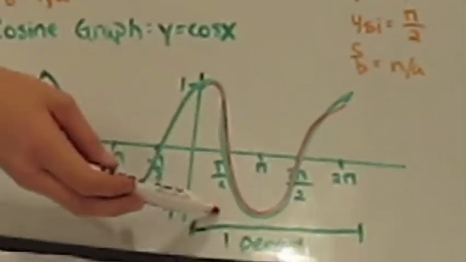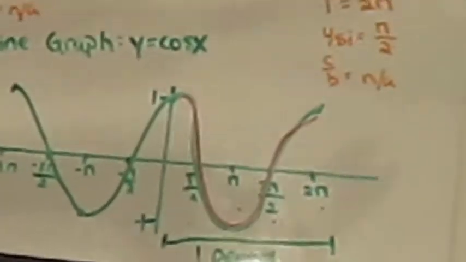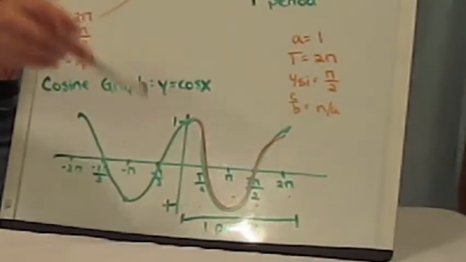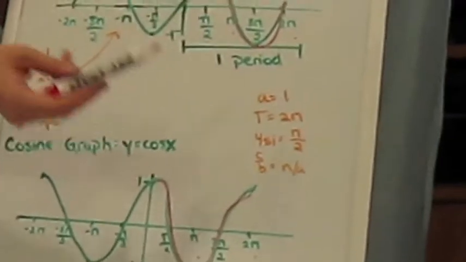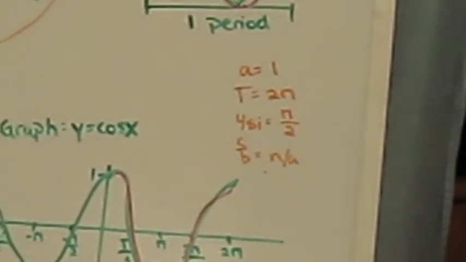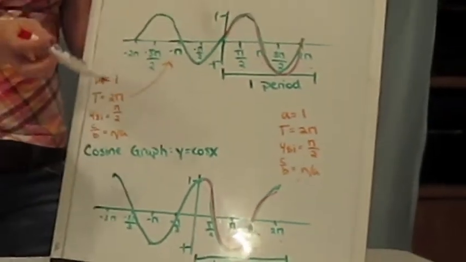The scale is pi over 2, so every part of the graph goes through one of those points, which is a multiple of pi over 2. And because there is no C or B again, this is negated and you don't even need to worry about it. So those are your basic cosine and sine graphs.